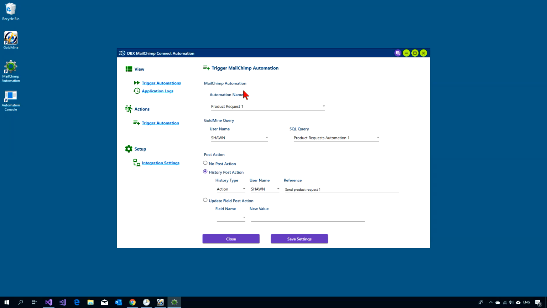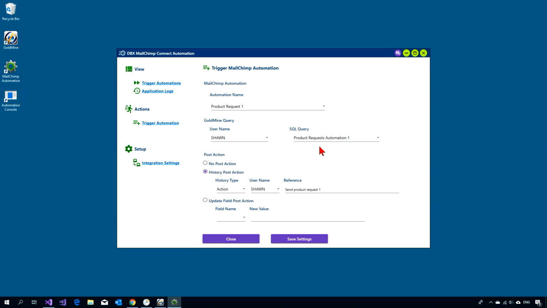So what it does here is it will try to run the query in Goldmine, get the data back based on the result of that query, use that information to update the list in MailChimp.